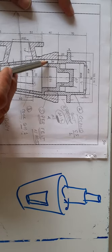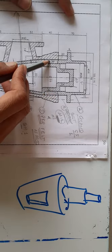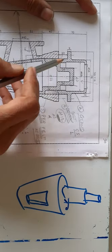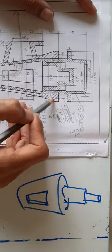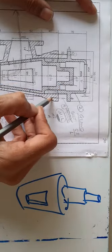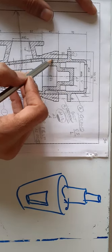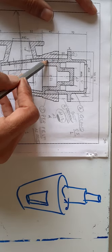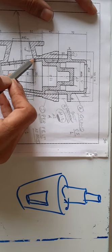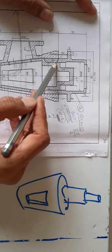This is done by providing a gland and packing arrangement, which we have learned earlier. In this space, a soft packing is inserted, and then the gland is pressed down. The bolts are rotated and because there is internal threading, the bolts travel into the threading, taking the gland down. When the gland goes down, it presses the packing, and because of the taper shape of the gland, the packing is pressed on one side, preventing leakage.